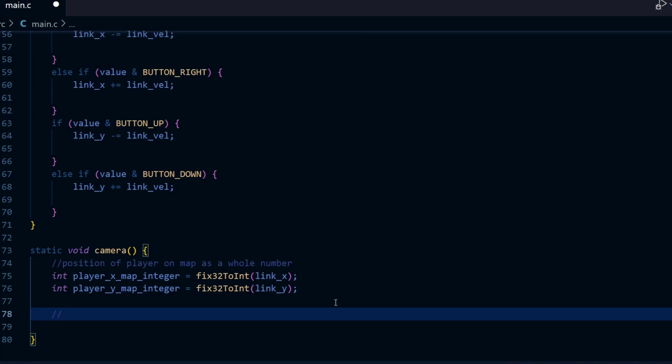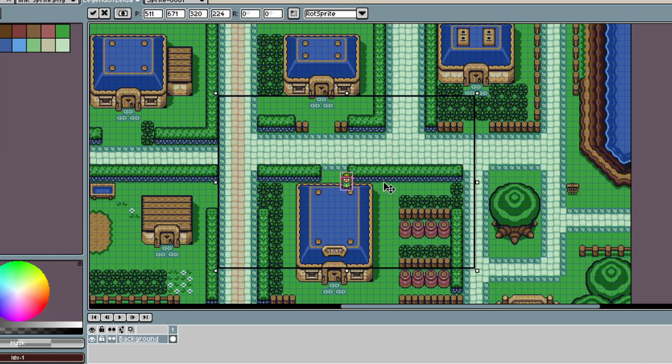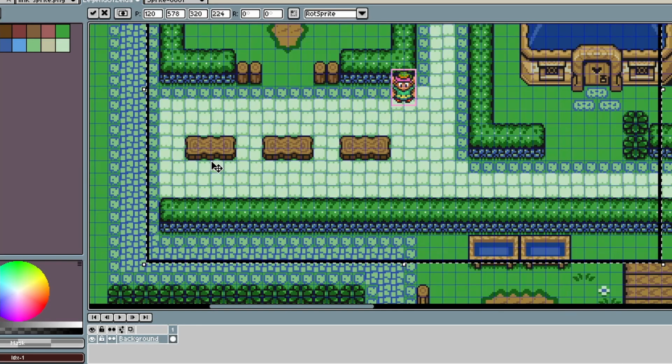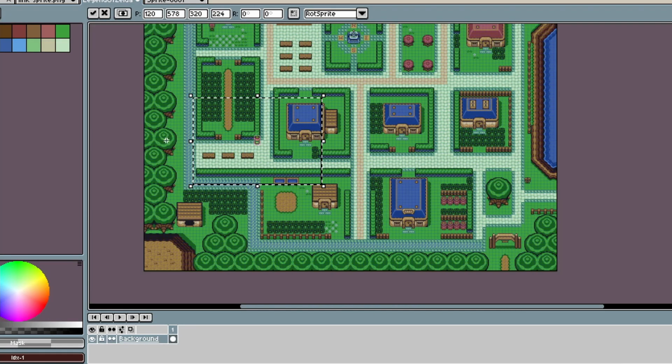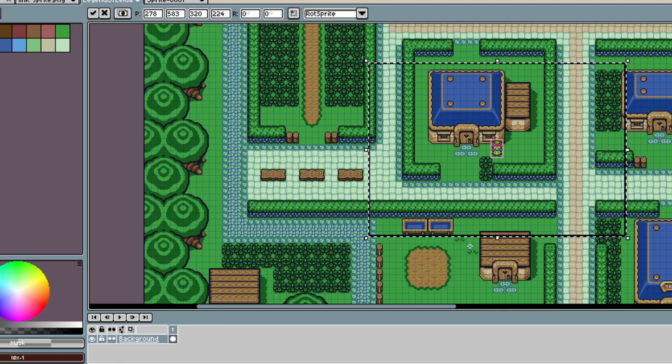And the next thing we want to do is to find out where the character is on the screen. To explain what I mean by that, let's take another look at our map. So we have the camera moving around here. This is the black box, which represents our screen that we're going to see on the TV. And Link here, remember the Link X, or the integer version we just created of X and Y of the Link coordinates. That's where he is on the map. So that's from the top left hand corner of the sprite here.